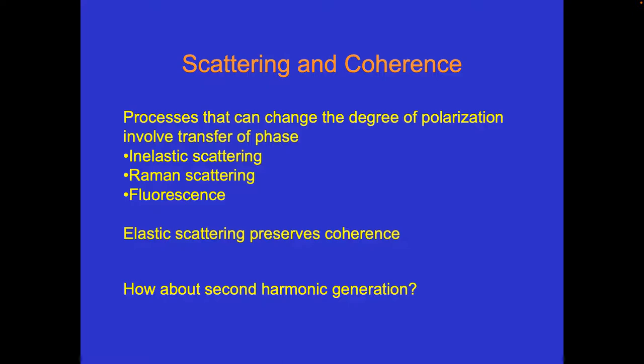And so according to my definitions here, then that fluorescence light, you have lost that strength of phase, you have lost your coherence, you change the degree of polarization. But now you can do second harmonic generation in the crystal, and now you have your incident laser, and in that crystal you convert two photons to one photon of higher energy, double the energy. How would that? Yeah, I don't know.